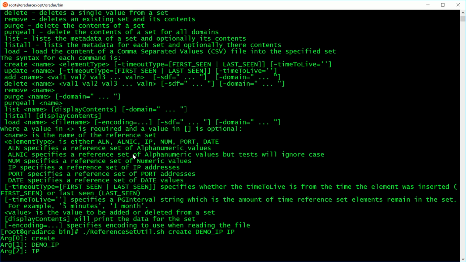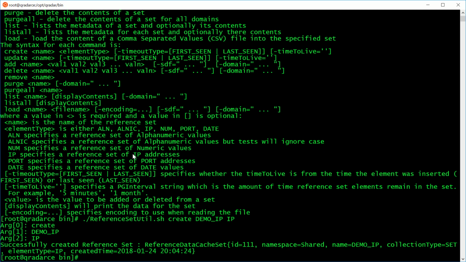As you can see, the utility will tell you what arguments you passed. In this case, again, the create, the name, demo IP, and the type IP. And in a few seconds we should get an indicator of success or failure with this command. And we successfully created a reference set.